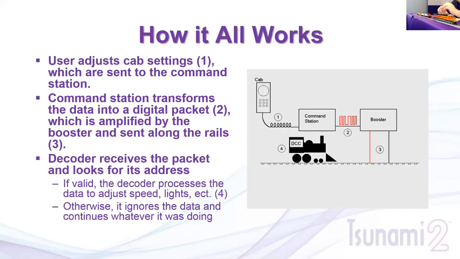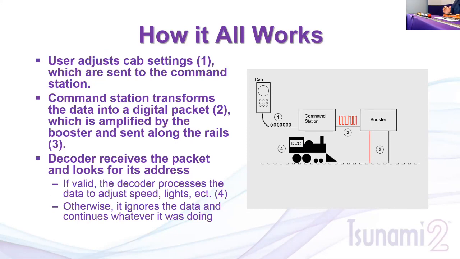First, let's talk about DCC operation in general. The cab, known as the throttle, is used to generate a command — we push buttons or use knobs, and those inputs are sent to the command station. The command station interprets that and turns it into a DCC signal. The signal is then sent to the booster where it's amplified and broadcast onto the rails, then received by the decoder. Importantly, this is a broadcast-only transmission — the DCC system has no idea nor does it care if the decoder ever responded.